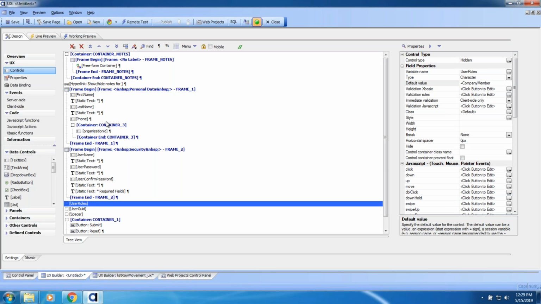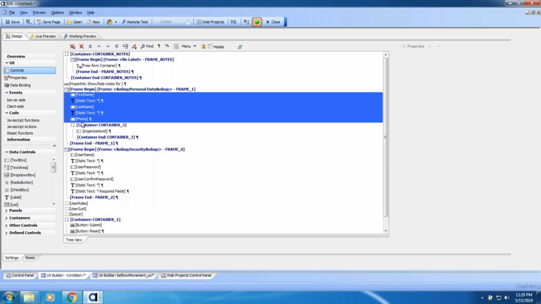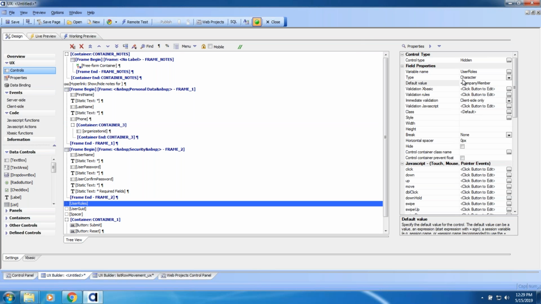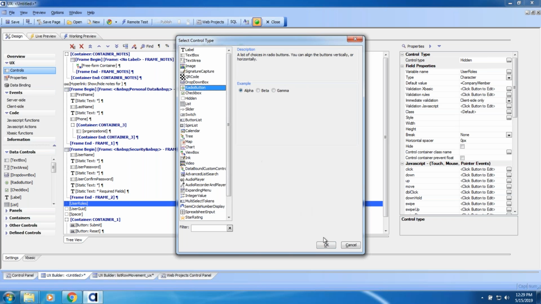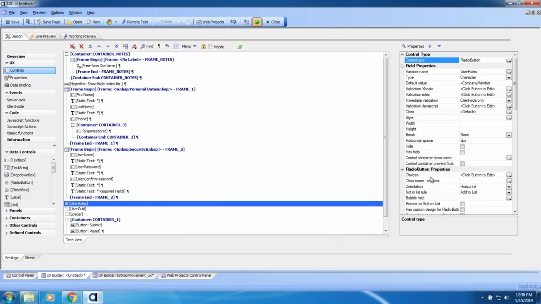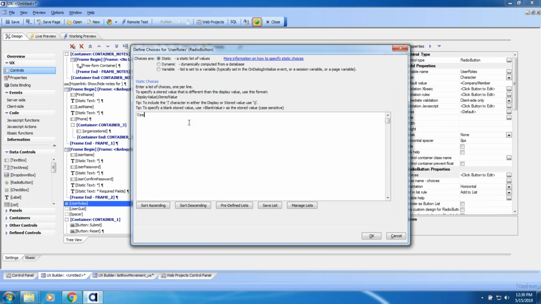Now, alternatively, if you have a scenario where that manager is adding a user and there's actually multiple potential roles that this new user could have, depending on how sophisticated you get, then what you need to do is change this user role from a hidden default value to something like a radio button. And then in the radio button, you can put in user type A, user type B, user type C. And then when they enter the person, they can select what type they are. And then when you insert it, it's going to include that user role.